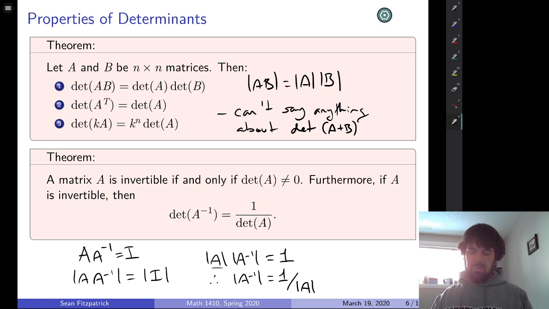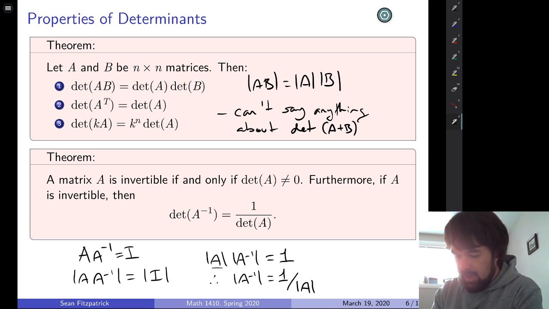For some people, this is a nice property because you get frustrated that you're not allowed to just divide by a matrix, right? 1 over A makes no sense. We can only talk about multiplying by an inverse. We can't talk about dividing by A. But once you take determinants of everything, now you have numbers. And it does make sense to divide by a number. So you do have this relationship, and you can see how this idea of inverse is related to the one that we saw before for numbers. So you can do that.